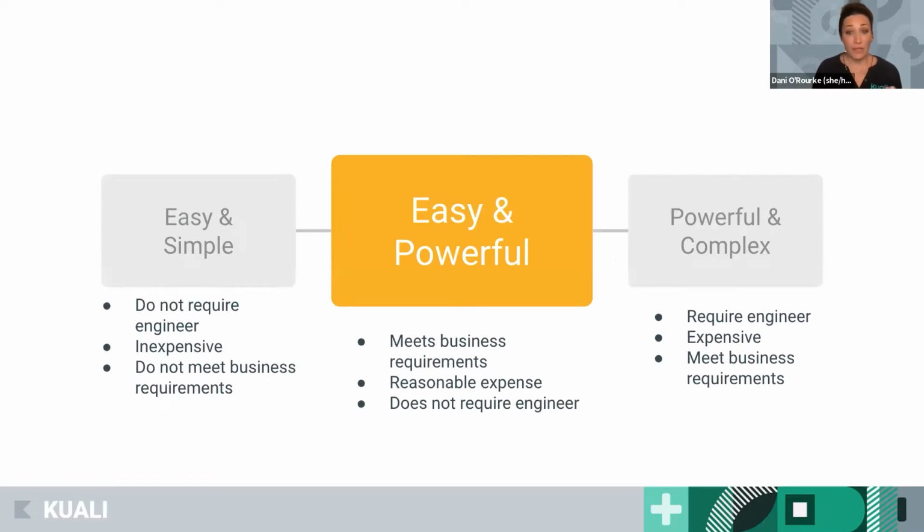To dive further into this, on one side of the coin, there are the powerful, complex business solutions. Think ERPs, ECMs, your student information system. These meet business requirements from an IT standpoint, but they require an engineer to build processes and they're expensive to purchase and maintain. On the other side, since those bigger systems are not accessible to business users, shadow systems pop up on campus. Think Google Forms. They are easy and simple to use, and they're inexpensive, but they don't meet all of the security and scalability and business requirements from IT.